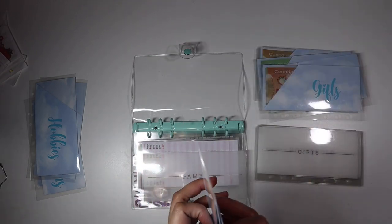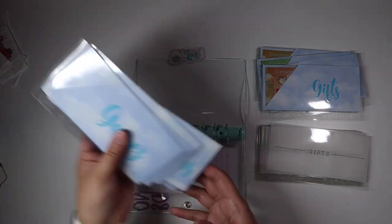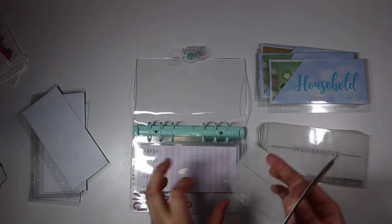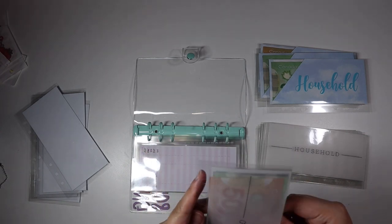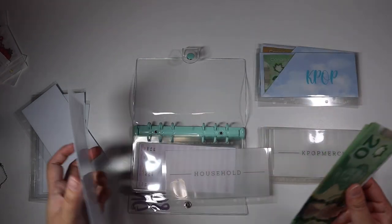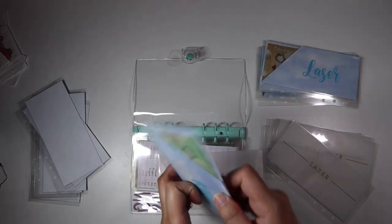I'm a bit scared about that honestly. If I plan on returning to these envelopes in the future I'll have to remake two categories, especially since I don't have the Mac category anymore, and I don't have a PC category envelope yet, as well as the figurine envelope. When I add these to my store, font-wise there's no option, so this is what it's going to look like — very minimalistic. I decided to go for a minimalist look this time, since my cash envelopes have always been colorful and vibrant.